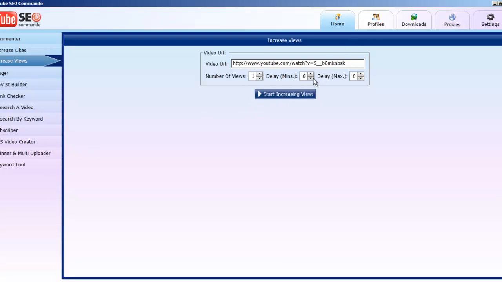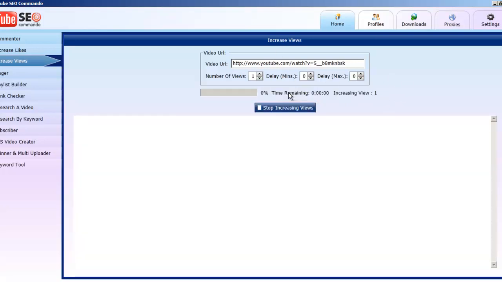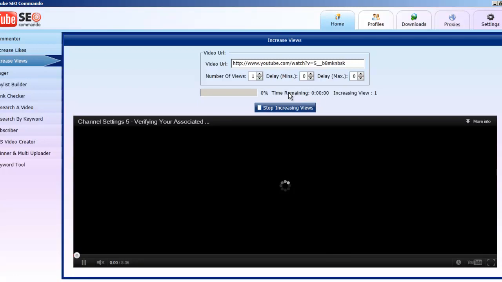So all I need to do here is just, I can set minimum, maximum delay. I can say how many. It's not linked to how many profiles you've got here. Believe it or not, it's actually working through Google and the YouTube API, and it works. Now we will do another version of this at some point, where it's actually just logging in via browser, watching, and not using the API key, but the API key is working and it's fast to show the views. You might have to wait up to 48 hours sometimes with YouTube to see the views, but it's definitely working. So I'll just give you a demo of that right now as well.